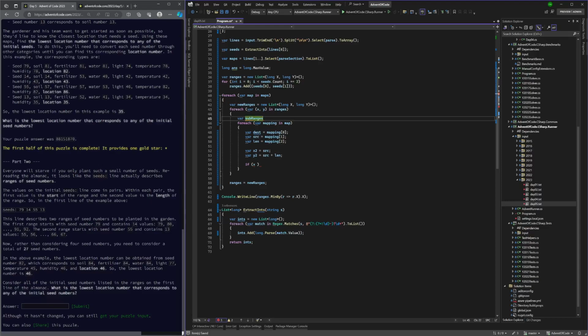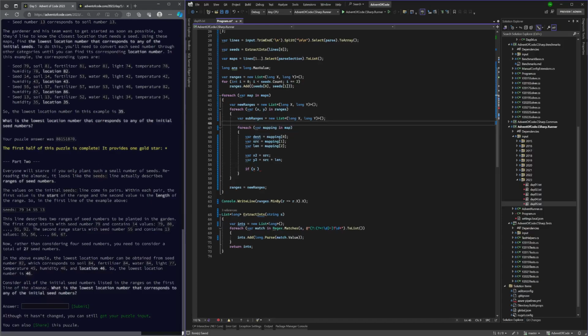I think I need a sub-ranges, which is really annoying, so that when I split it in half, I know that, yeah, that's awkward.